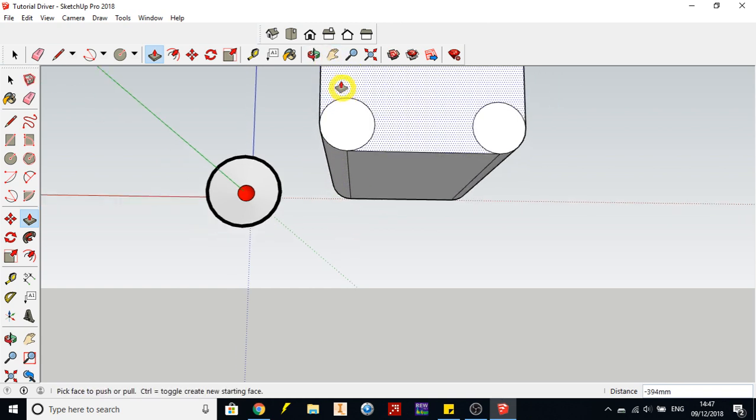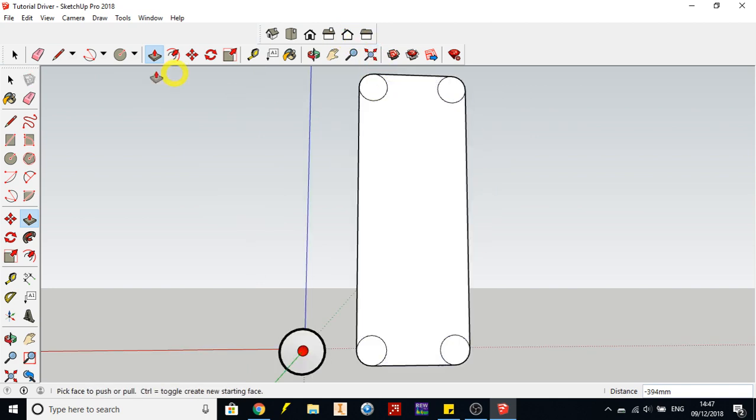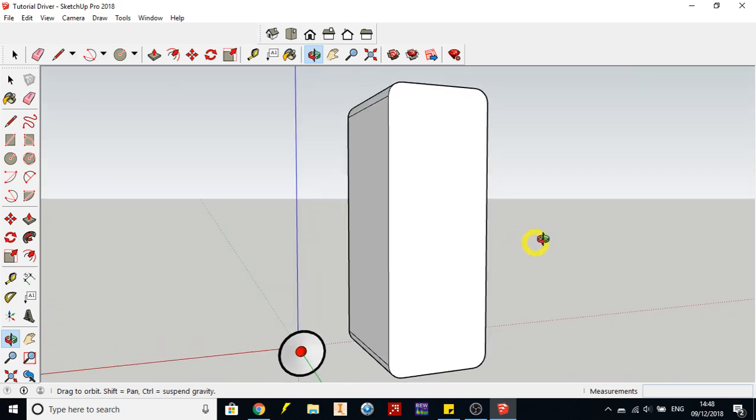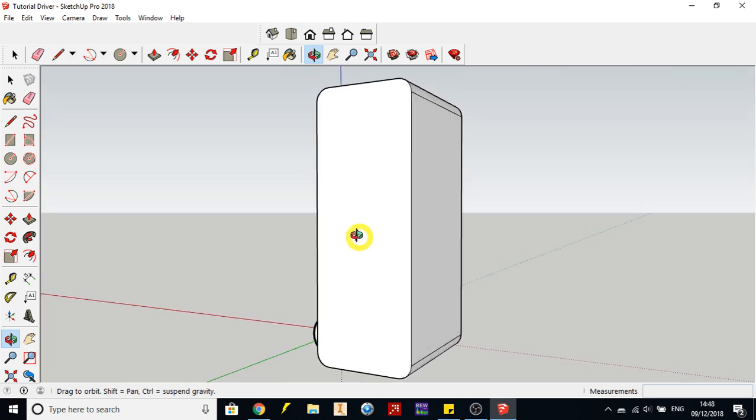I've now got curves on my circle. Zoom extents to make it all fit. Lovely. I can get rid of my circles now. They were only there to help me find that. There we go. Delete on the keyboard to get rid of a line once you've selected it. There we go. There's a basic structure for a speaker. You could do something more complicated, obviously. It's up to you what you want to do for your speaker.